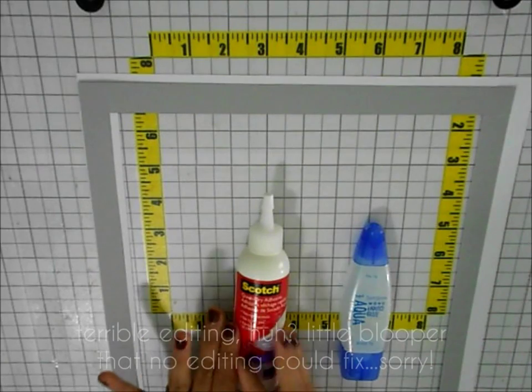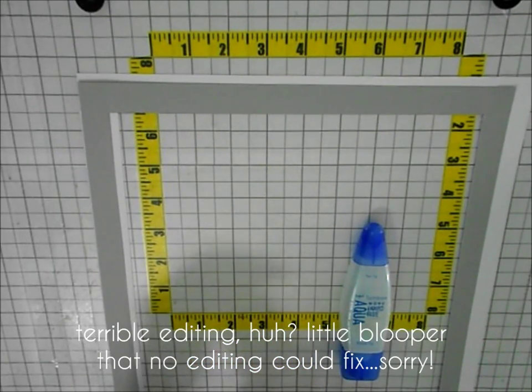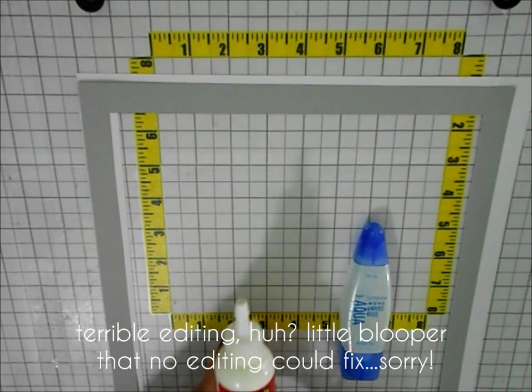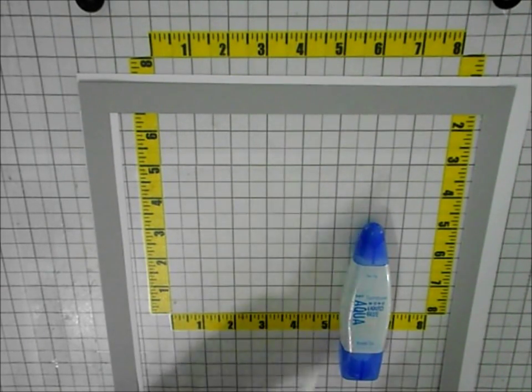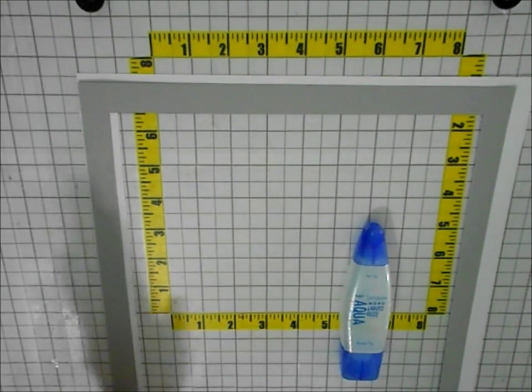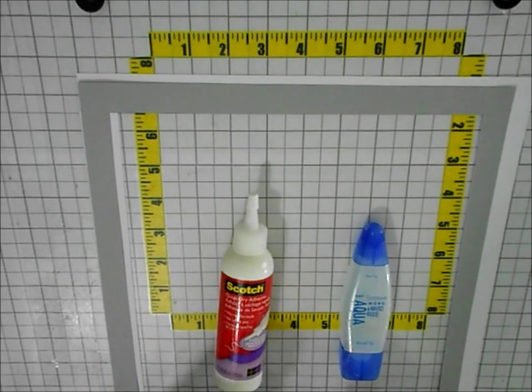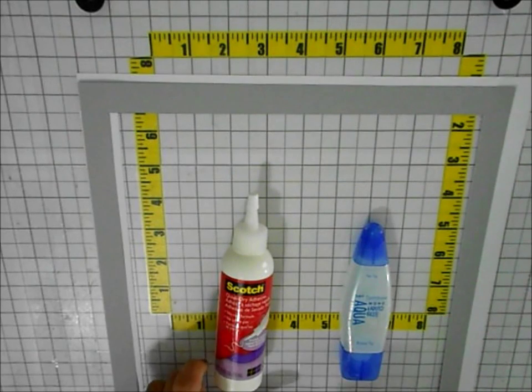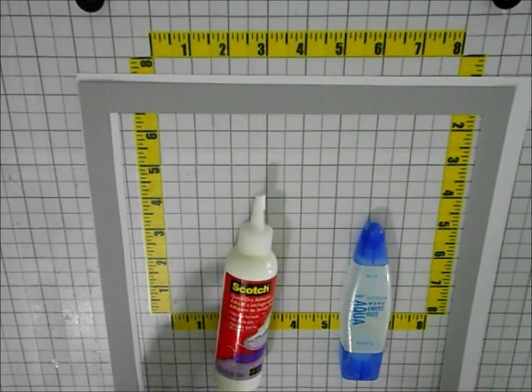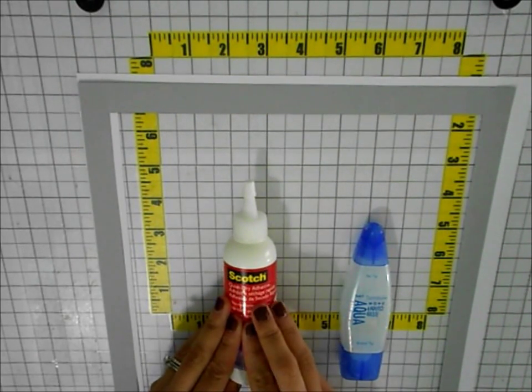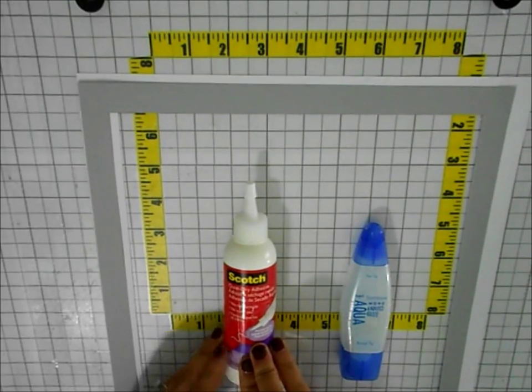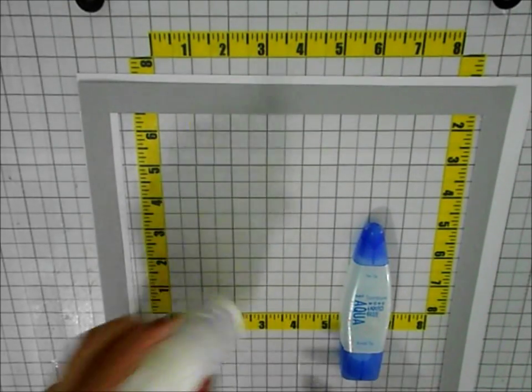So whenever I'm putting any images together that I used my Cricut or my Silhouette with, this is a great adhesive to use because of the quick dry nature of it. It also when it dries, dries really sturdy and strong and it gives an added layer of strength to all your small little pieces that you cut out. So this is a great resource.